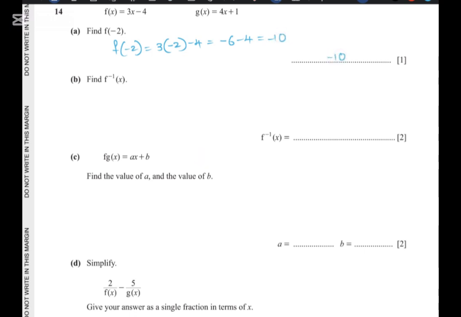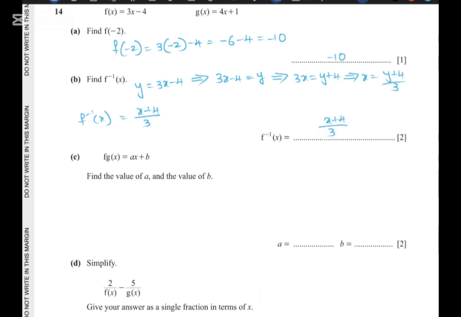Question number B. f inverse of x is equal to. Whenever an inverse is asked, we always take one more variable, y, and take the function. Now do the transposing method for this. I'll flip the equation here. Now bring 4 onto the right hand side. 3x is equal to y plus 4. Then x is equal to y plus 4 by 3. So now we have this in terms of x. So f inverse of x will be, just in place of x, y, you can write x here. That will be the answer: x plus 4 by 3.